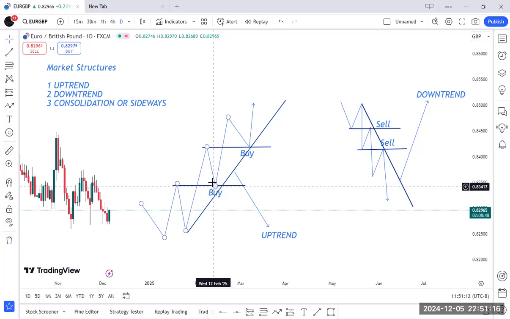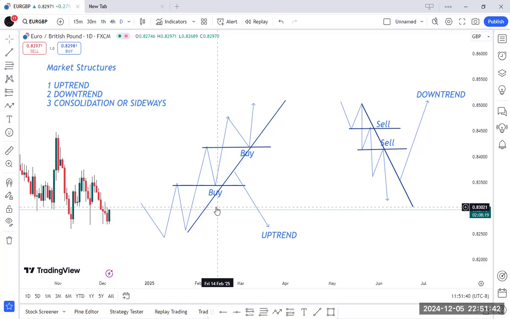wait for another confirmation candlestick pattern that you can identify, whether a hammer candlestick pattern, a morning star candlestick pattern, a bullish engulfing, or a doji candlestick pattern. Then after a doji candlestick, the next candlestick that follows it will determine the direction of the price, which can be a green candlestick. So following it, you know that the price is going up. What you need to do is to just buy.